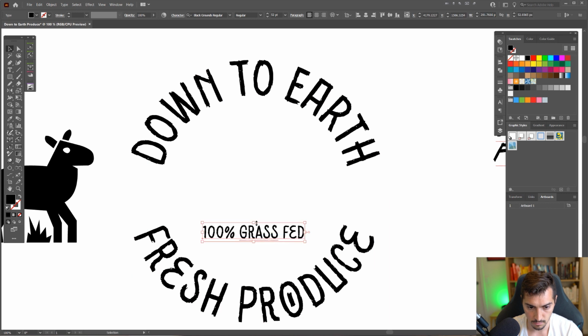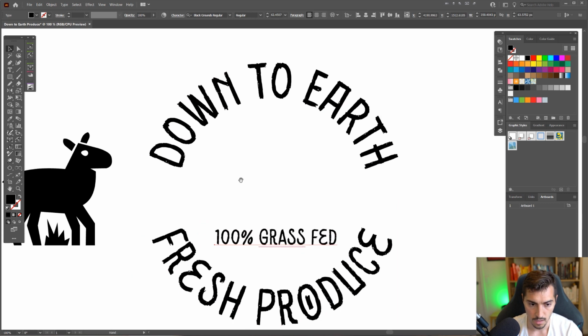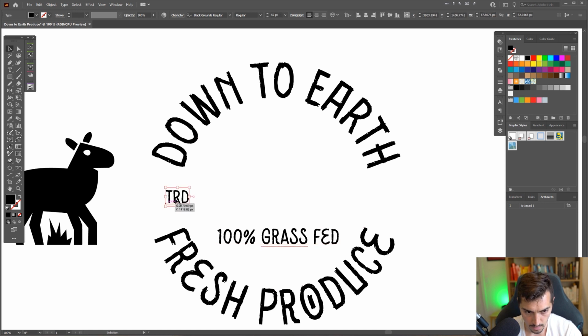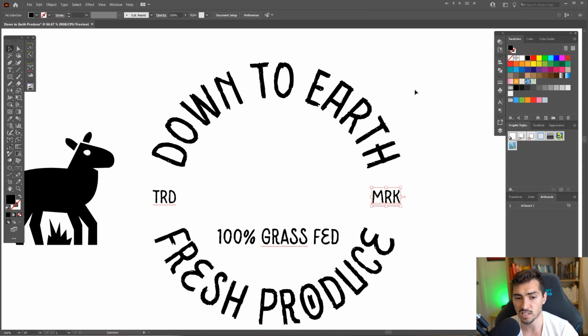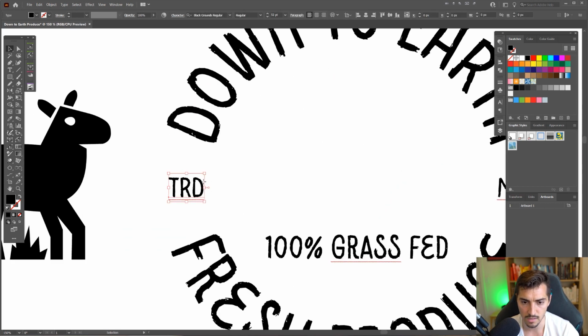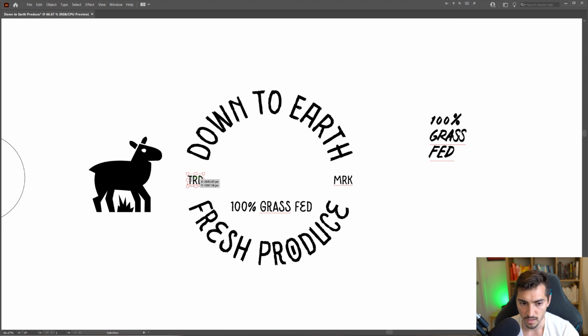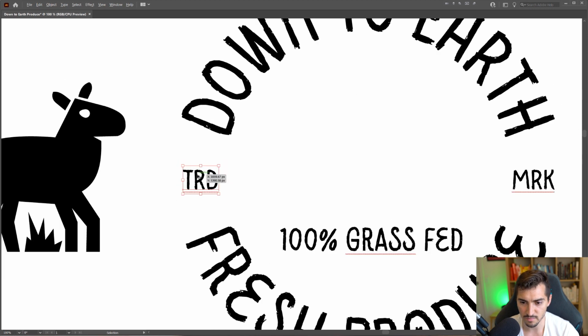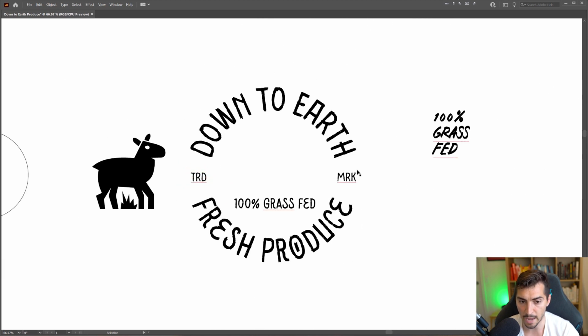So I'm just gonna design this like this, and then I'm gonna put TRD, which stands for trade, and then I'm gonna go MRK, so it's trademark. So they've probably trademarked this. They've been around for many years, 3 generations. So I'm just gonna assume that it's a trademark, and it's a creative thing to fill in these gaps, which I really love playing around with. So that's all the same font there.